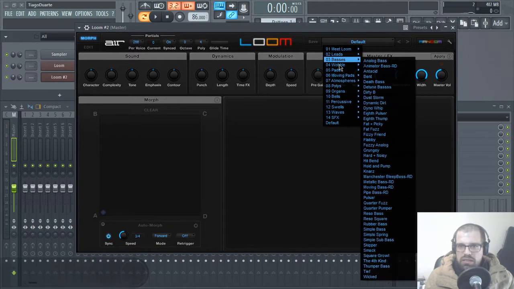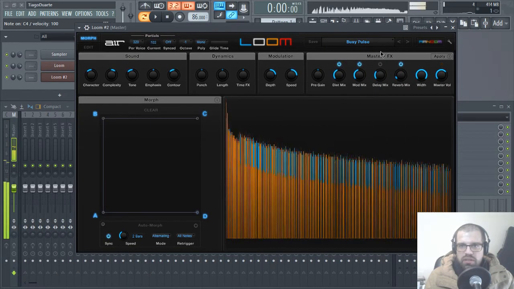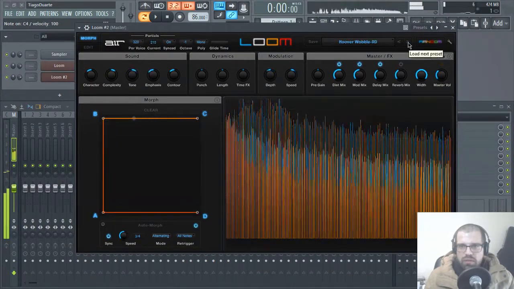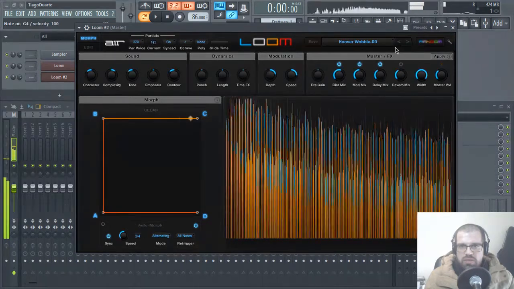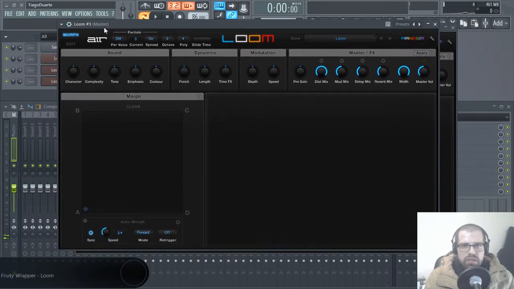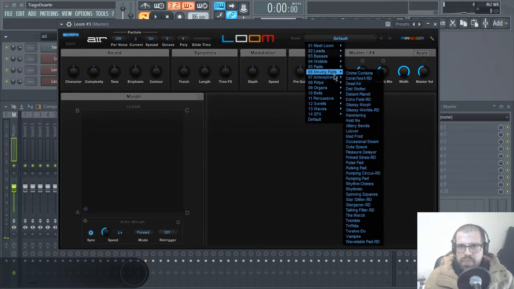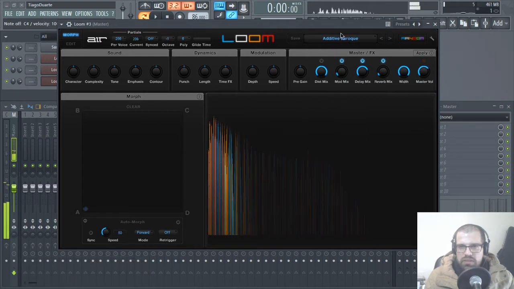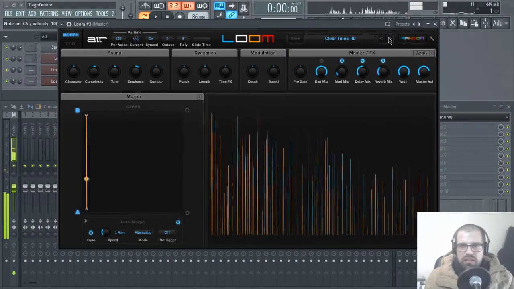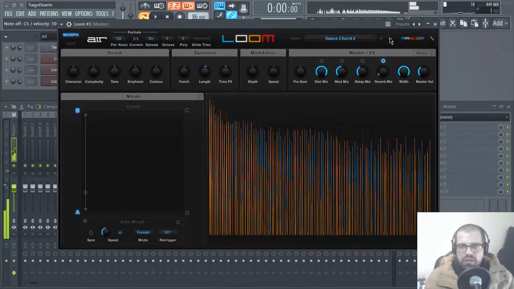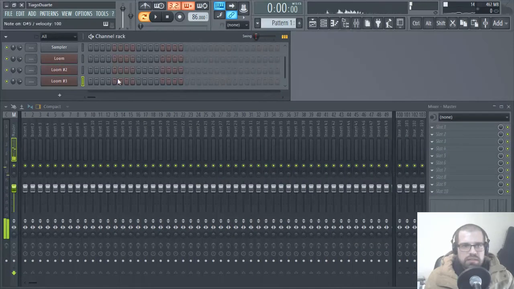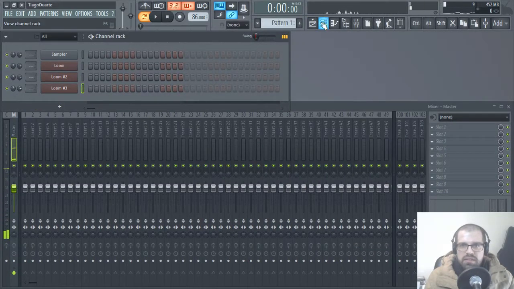Let's try to grab another preset here. Let's try wobbles. Let's see what we have here. Okay, I like this one. Let's try another one, and let's see what we can get from this one. Let's see what poly has. Maybe we can put this on a higher octave. Okay, I like this. So let's go ahead now and start making something.